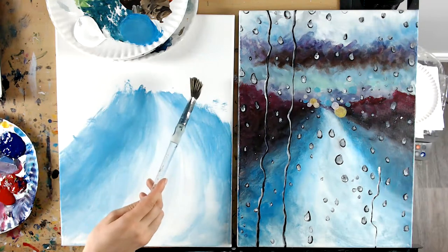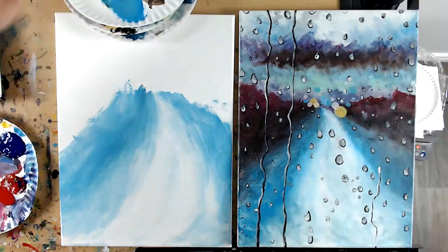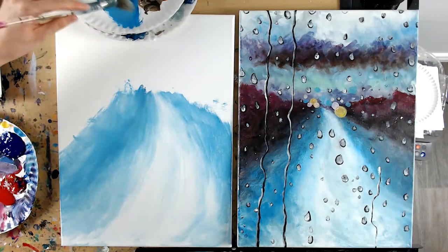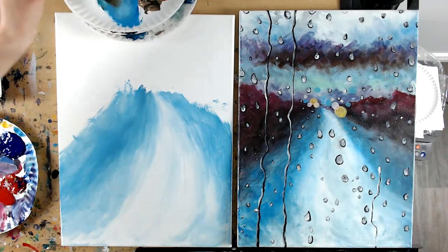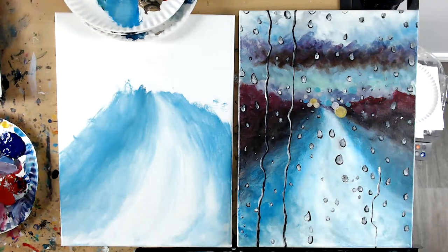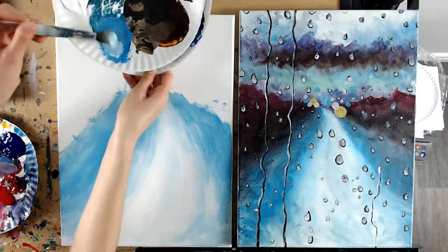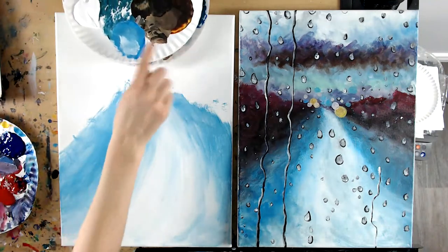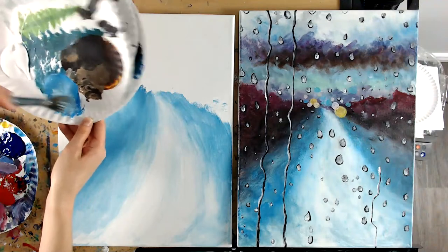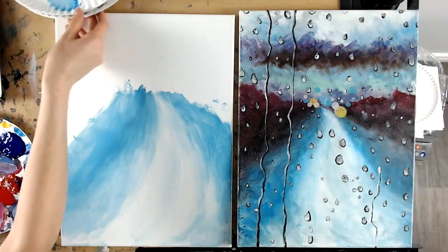And we're going to, actually, you know what? Let's just keep using this color a bit for the sky while we have it. Take a bit more. I'm just picking up some paint and I think I'll add a bit more white to it because I don't want to go too dark. Just add a little bit more white so it's a bit lighter, something like this. Yeah, that's what I'm going to use.